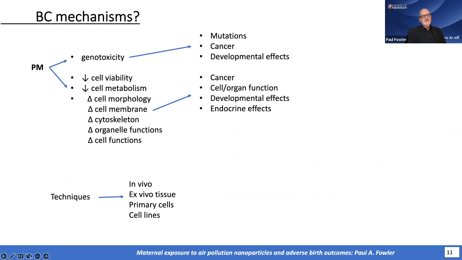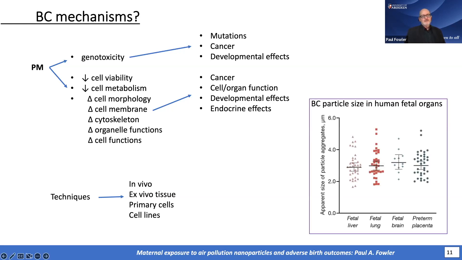In general, these particles are genotoxic, and this can be associated with increased mutations, cancer, and so on. There are also issues around changes to how the cell looks, how it functions, how its organelles work, how good it is at staying alive, and its metabolic rate. These can be associated with things like cancer, endocrine effects, and developmental effects. The particle sizes found in the fetal organs include the PM 2.5 range and also between 2.5 and 10 micrometers — the take-home message being that they can work right down into the PM 2.5 range.